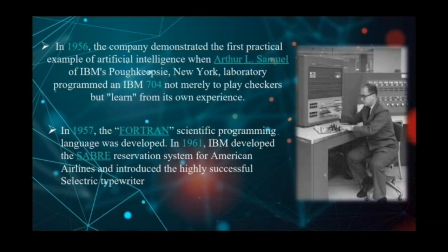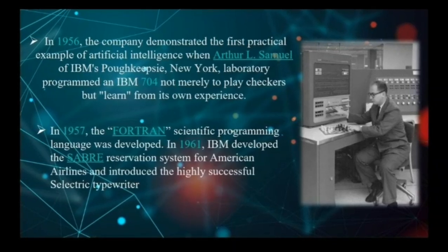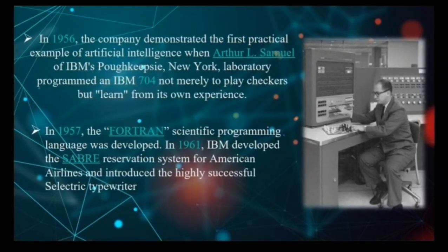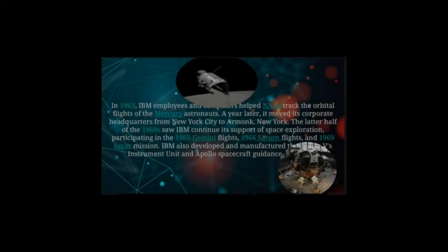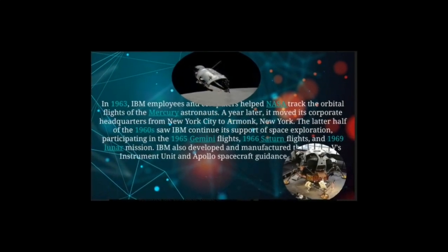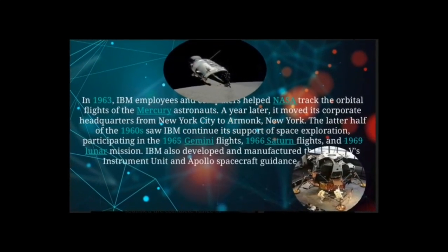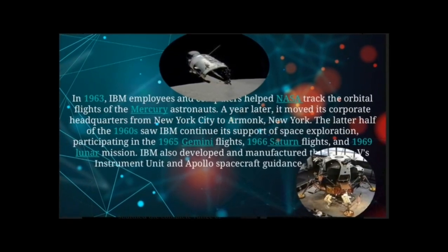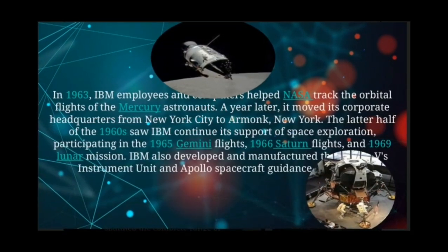The newly formed company was headquartered in New York City and employed a total of around 1,300 people. In those early years, CTR concentrated on products such as accounting and calculating machines, business time recorders, and mechanical punch card systems. Later, Thomas Watson took over the company in 1924 and renamed it International Business Machines, or IBM.